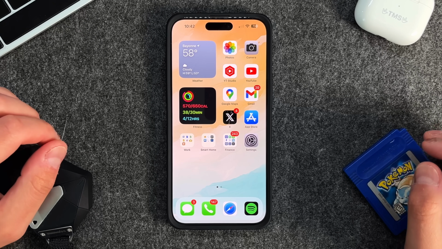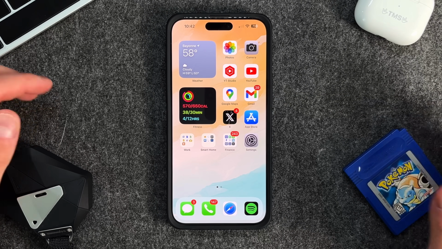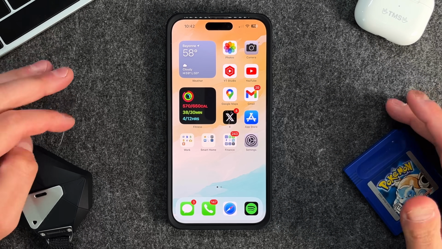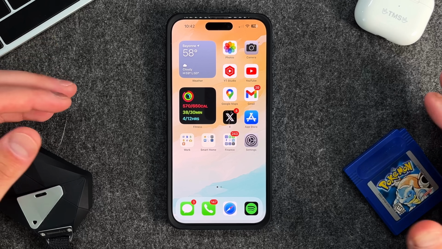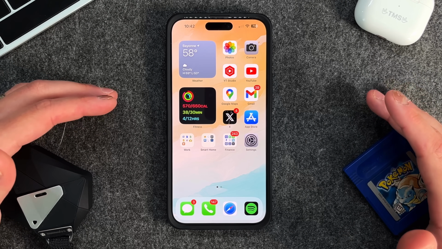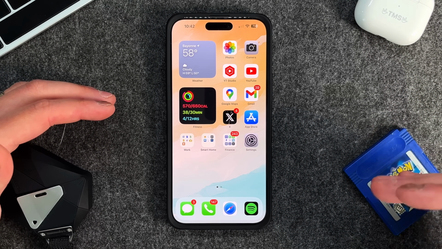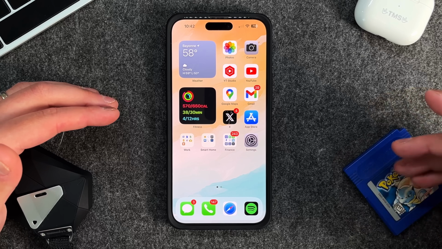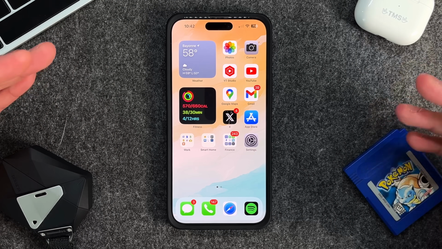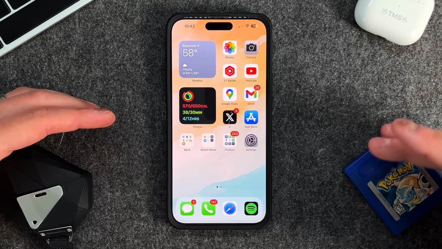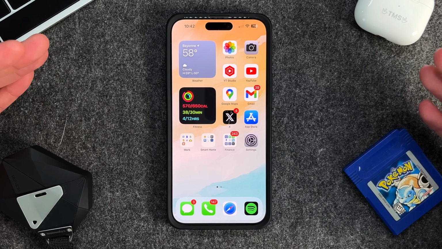Alright everyone, let's get right into this video, and the first set of features that we get natively with iOS has to do with translation. Now there's a bunch of different ways to access translation on iOS depending on what iPhone you have and how you want to approach the situation, and this is going to be extremely beneficial when it comes to traveling outside of the US or in any other country that has a different native speaking language.